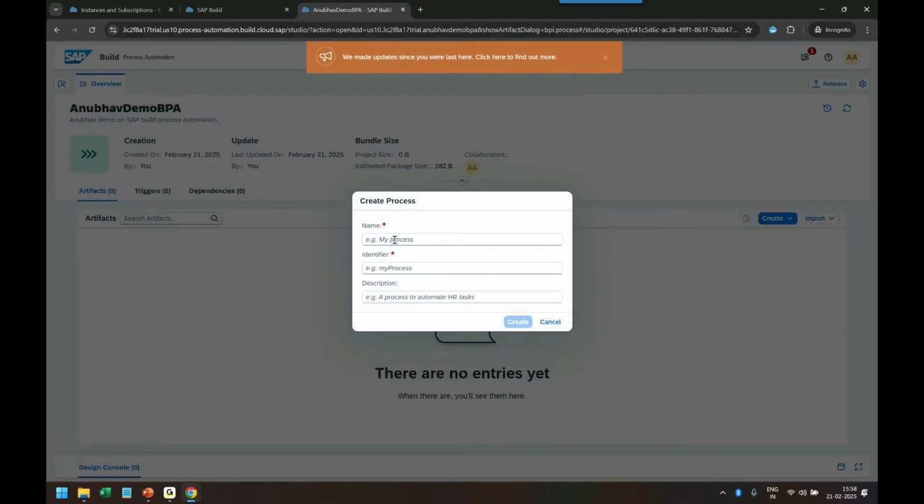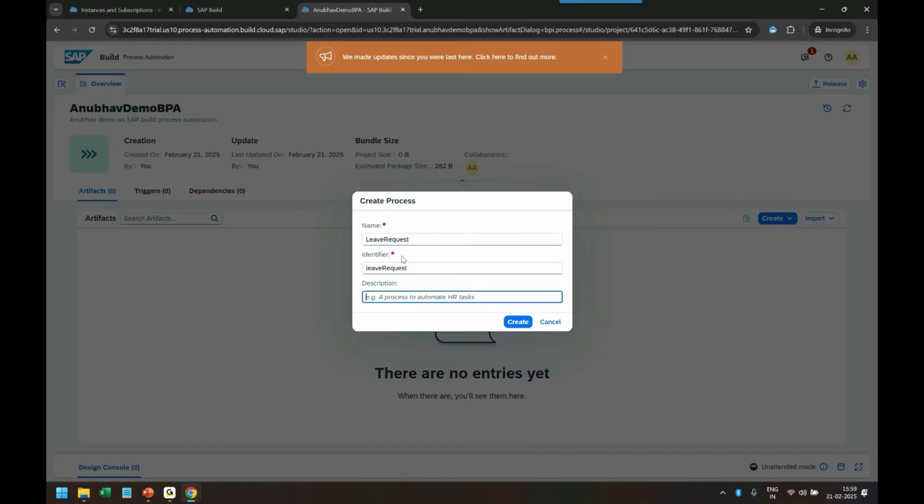So the very first thing I need to provide is the name of the process. It's a leave request process which I want to create. The good news is I will be able to export these processes and share them with you. So when you are doing it, you can directly import my processes into your environment. You can directly run the processes I'm building in your BTP environment. That way, you will have all the content which we build available in your system as well.